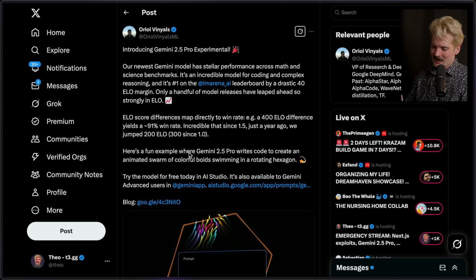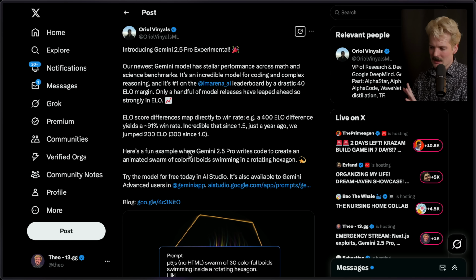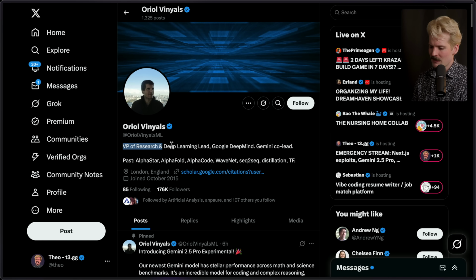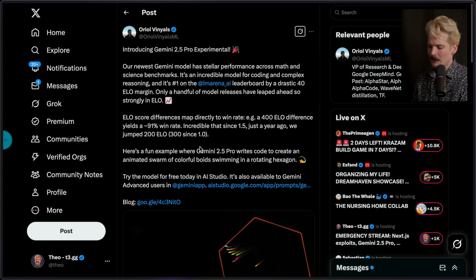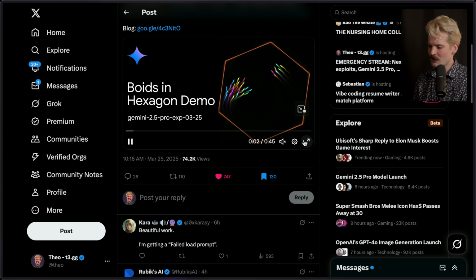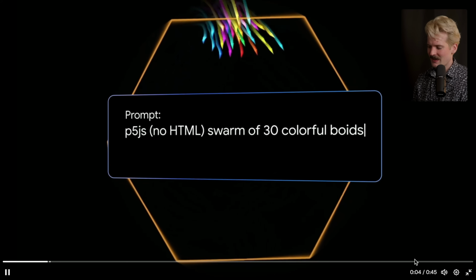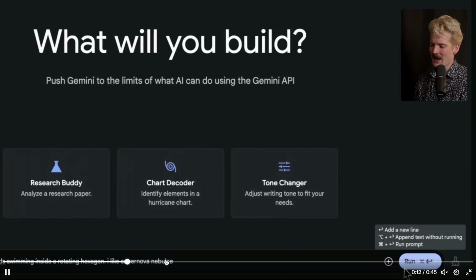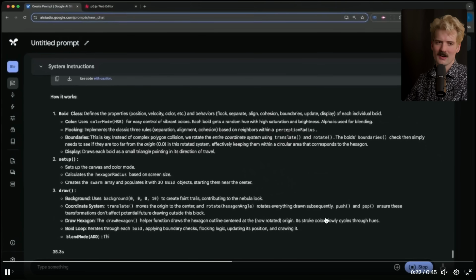I bring this up because the comms around this release have been awesome. This is from Oriol, who is an official member and VP of Research and Deep Learning at Google. His post about this used the Hexagon demo. I think that's awesome. I genuinely like the fact that they're tuned in enough that they see what's going on in this world.